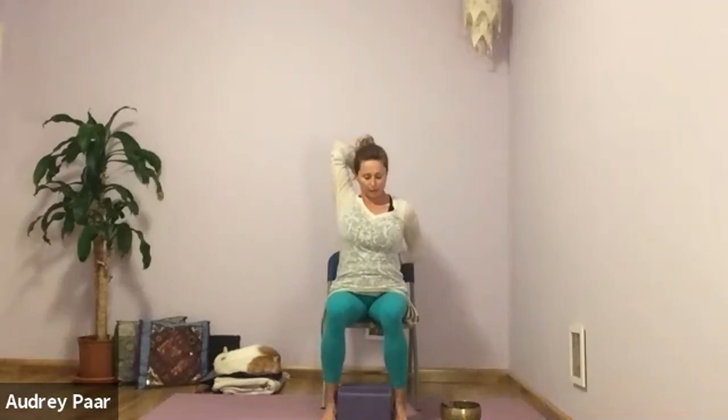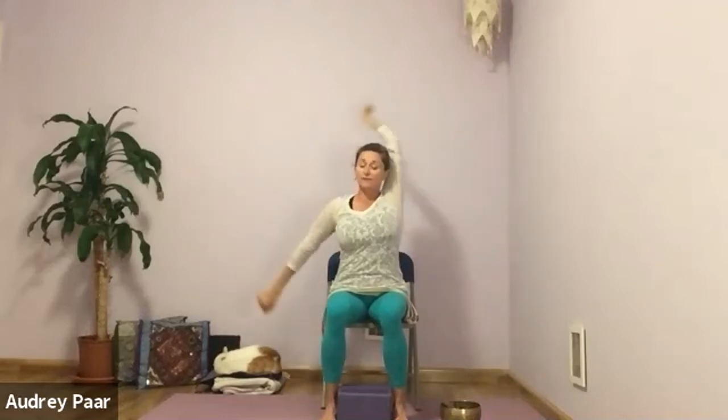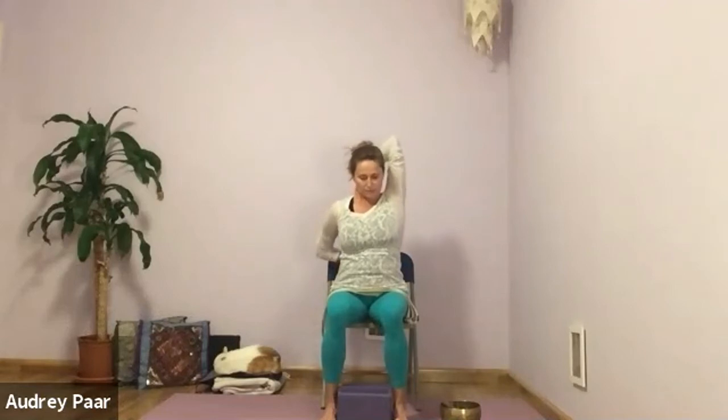Good, inhale, take your right arm behind you, left arm down. Good, press those fists into your back and then draw the elbows to the midline. Take an inhale there. Exhale, unwind. Take an inhale, left arm comes overhead, right arm comes low. Good, press those hands into the back. Take an inhale there, draw the elbows to the midline. Exhale. One more like that each side.